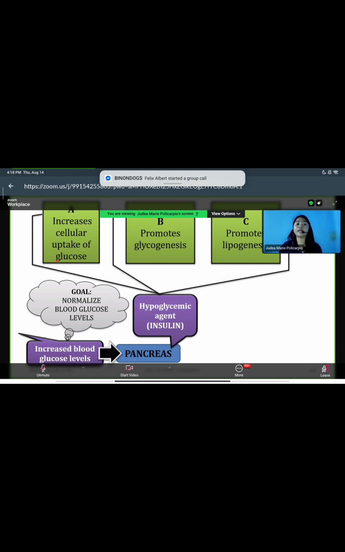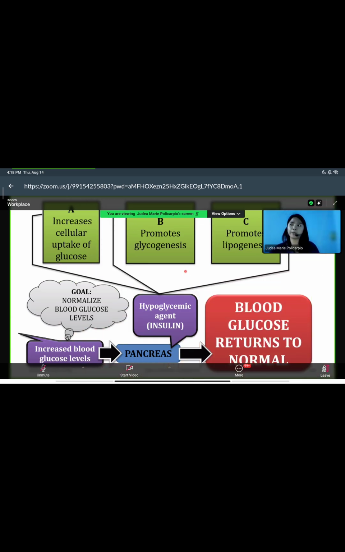Pero pag nagawa ni insulin, lahat ng yan, at the end of the story, ano mangyayari sa glucose levels natin? Syempre, babalik na ang lahat sa normal. Eventually, babalik ang glucose mo into normal. However, the question is, how long will that take? From the moment na kinain mo si pagkain hanggang sa bumalik yung glucose mo sa normal, usually gaano katagal? How long does it take from the moment you ate the burger hanggang sa bumalik yung glucose mo into normal? Usually it will take around 2 hours.